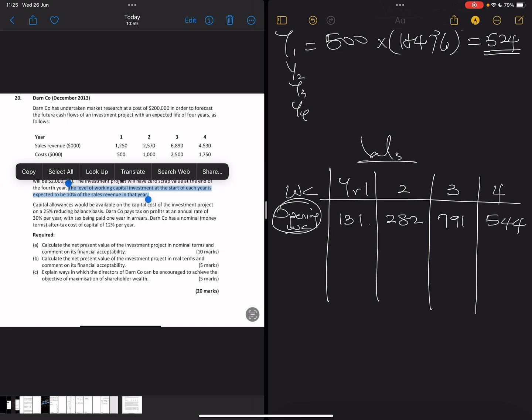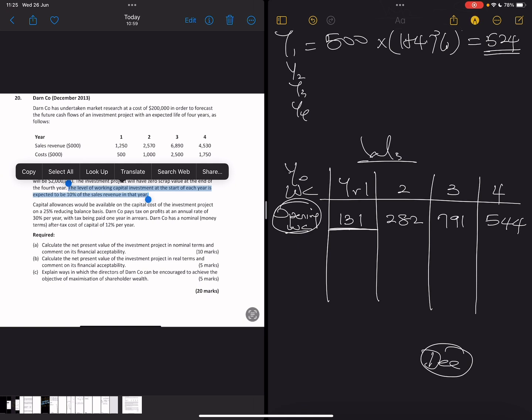But that doesn't mean it is a cash flow. If you're going to have 131 working capital in January year 1, you need to buy it in December the previous year. That's what it means. Because remember, when you discount cash flow, all the cash flows you are discounting are assumed to have happened at the end of the year, December. That's why you are discounting to January to get the present value. So if you need it on the 1st of January, then you must have bought it in December, which means the cash flow will actually happen in year 0.